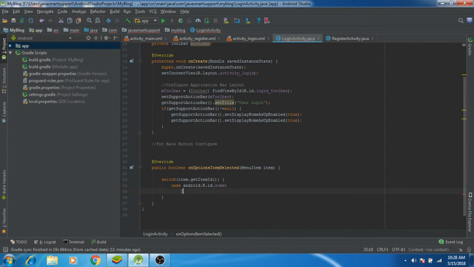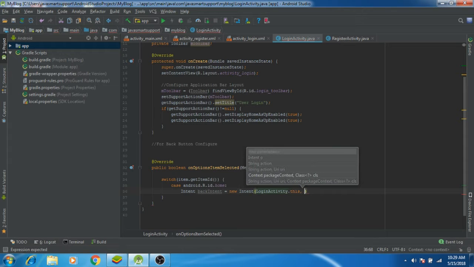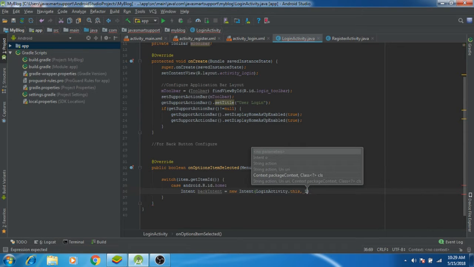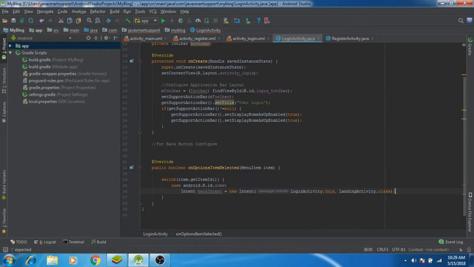Now use the intent from here. Use the back intent, new Intent, LoginActivity.this, comma, LandingActivity.class. Now startActivity is here.